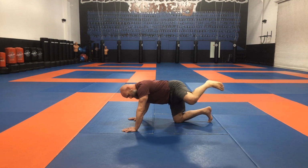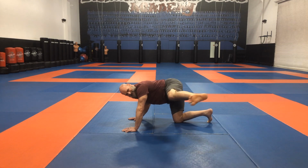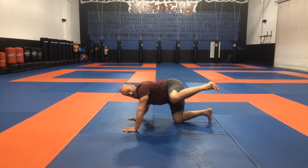And then what I'm going to do is abduct. And I'm going to do the same thing here. So I am working on my hip, but I'm working on the strength right here. See, I pull like I have a band on, which we would do next. I pull, and then I can do it pointing.